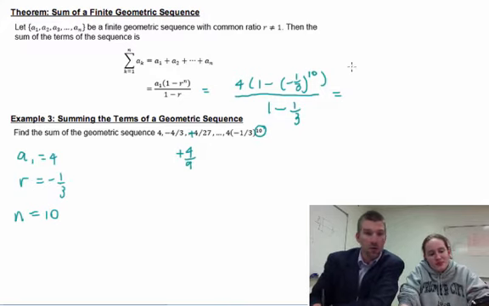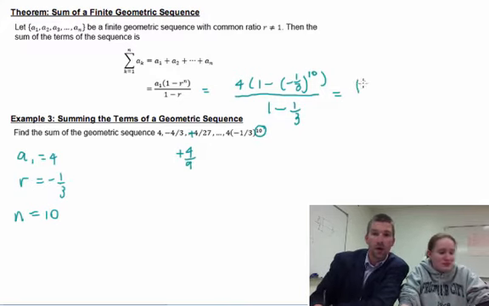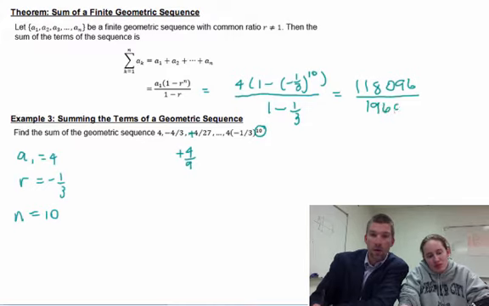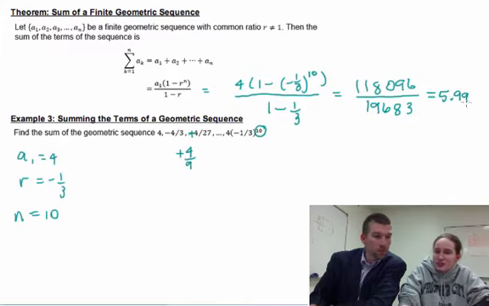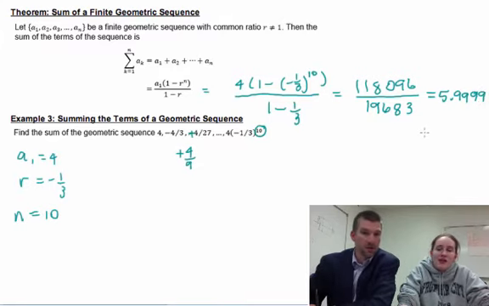That's really interesting. So okay, 118,096 divided by 19683. Yes. Or if you change that to a decimal, you would get something that rounds up to 6 pretty nicely: 5.9999, I mean, 989. So almost rounds up to 6 there. That's interesting. Even though we added a whole bunch of things together and we started at 4, we were only getting to 6.